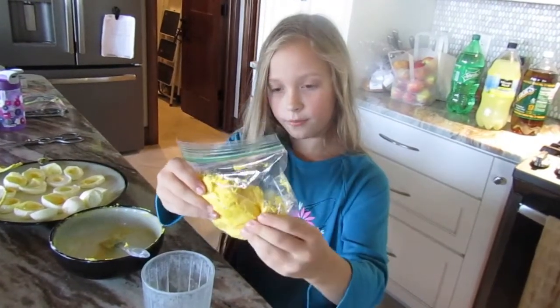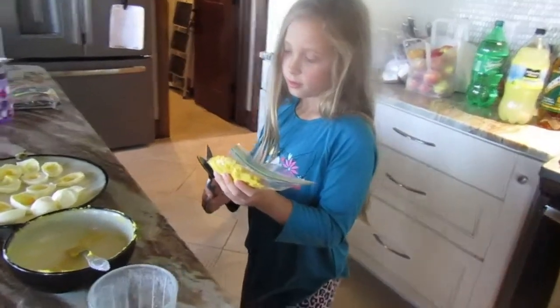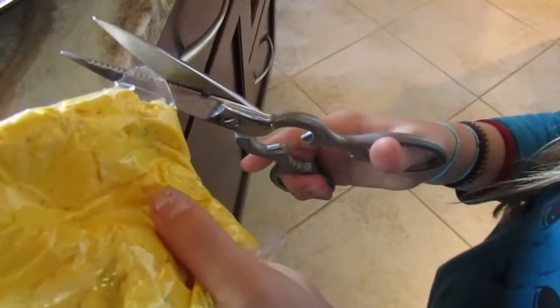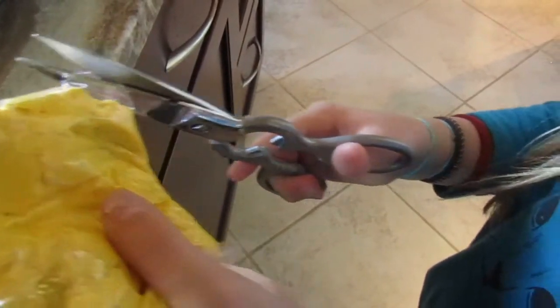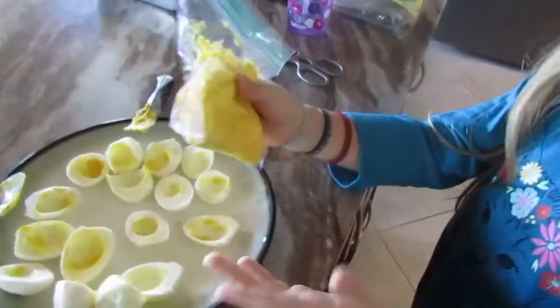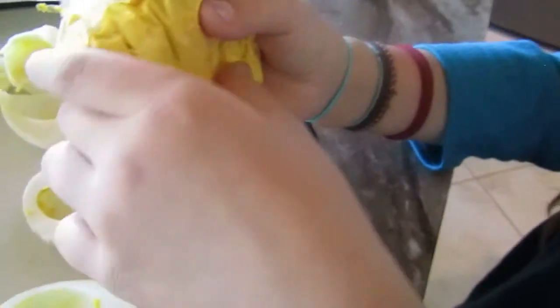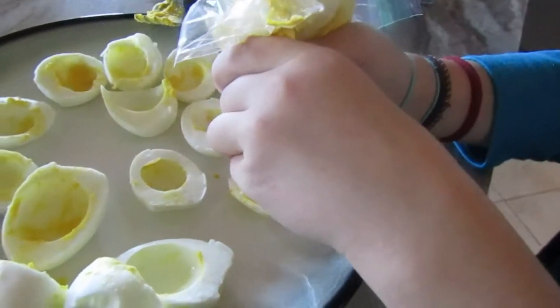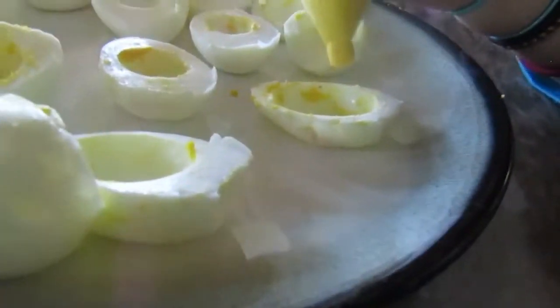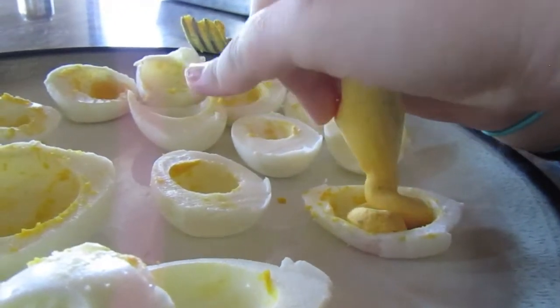Sure, why don't you cut it first? That way you don't have any egg falling. Yeah. So let me see how you do that. So I'm kind of going to cut it right there maybe. Don't want it going everywhere. Okay, so since we're filling eggs, I didn't want to make a huge one and I didn't want to make a tiny one. So I'm going to start with this one. Okay. Oh, I can't see you doing it with me. Okay. It's just coming out as kind of like a rectangle, I guess.